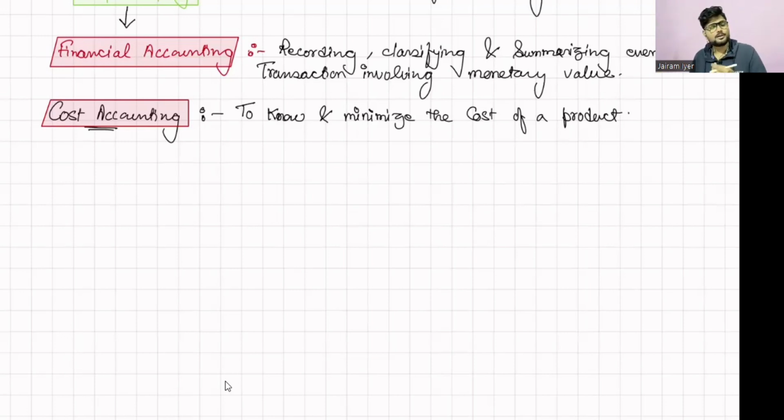But cost accounting is a branch of study that deals with the know-how of how to minimize the cost of a product, and it is generally for manufacturing units. Because if my business is trading, I do not need to know the cost of a product. At what price I purchase, I just add my profit percentage and sell it in the market. But manufacturing units need to know what cost the product is being prepared at.